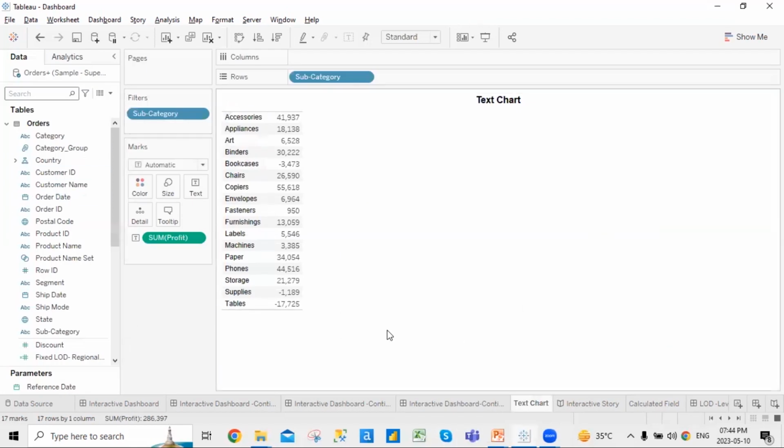Basically, a text chart is nothing but a tabular representation form of a chart. It can be a single representation or maybe multiple categories, and according to that you can show the sales numbers or the profit numbers over here. So based on the subcategory, I'm showing the sales and profit over here. That is my text chart. If you don't want to present it that way and you want to have the total subcategory sum or just the numbers, then you can have the total of it also. That way also works.